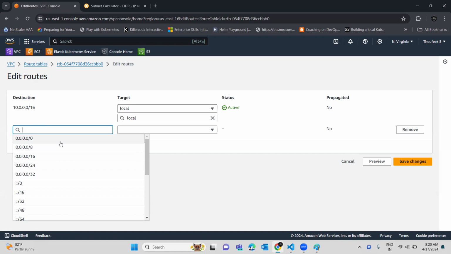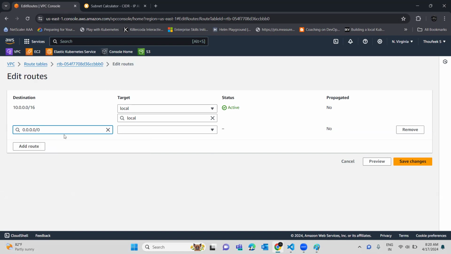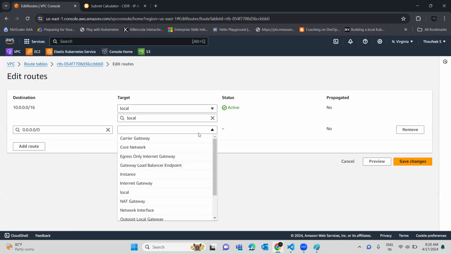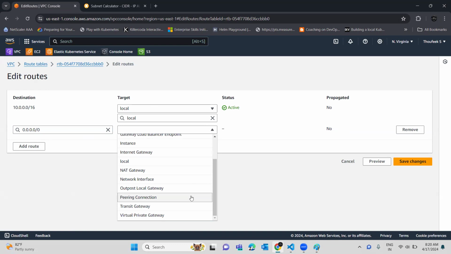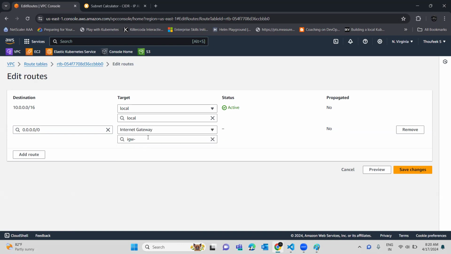So we need to provide 0.0.0.0/0. That is the internet code. Okay. So anyone from the internet can access. And the target, they are hitting the internet gateway actually. We need to provide the internet gateway here. So there is an internet gateway. See, whenever we click the internet gateway, it will automatically fetch here. See, internet gateway Guru School.